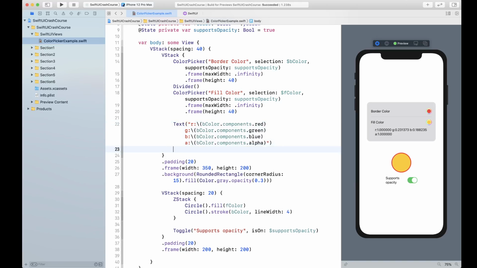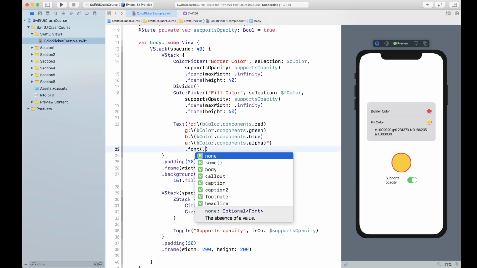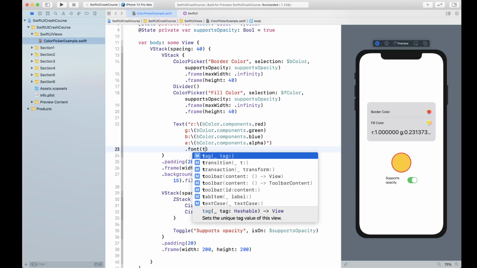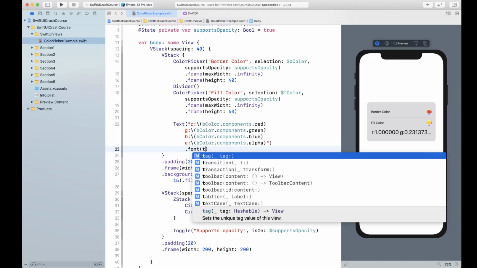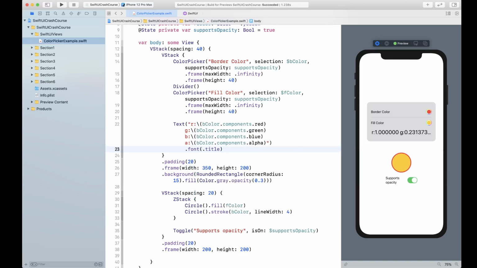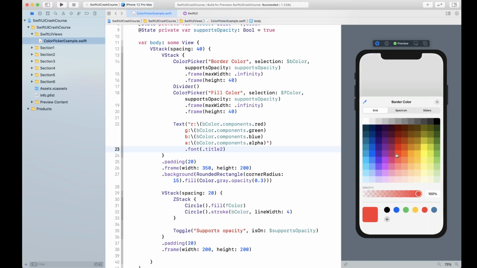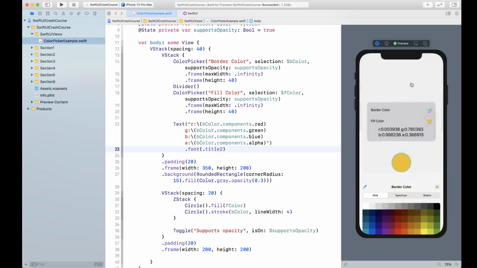I'm going to make the font a little bit bigger. Let's see, title 2. Okay, that's perfect. As you can see, red is the most prominent in our selection right now. I'm going to select a blue color, a mix of blue with some alpha value in it.